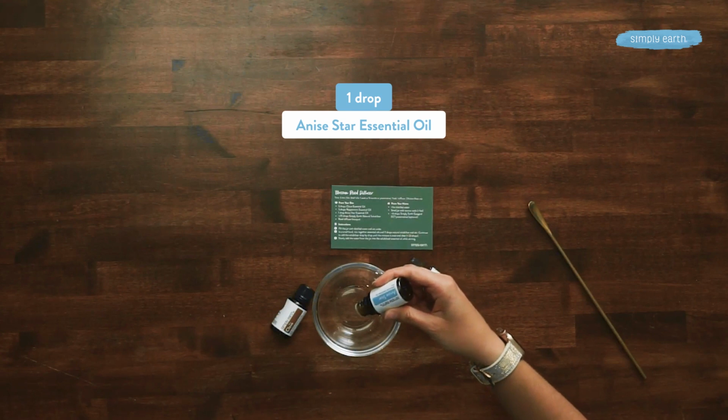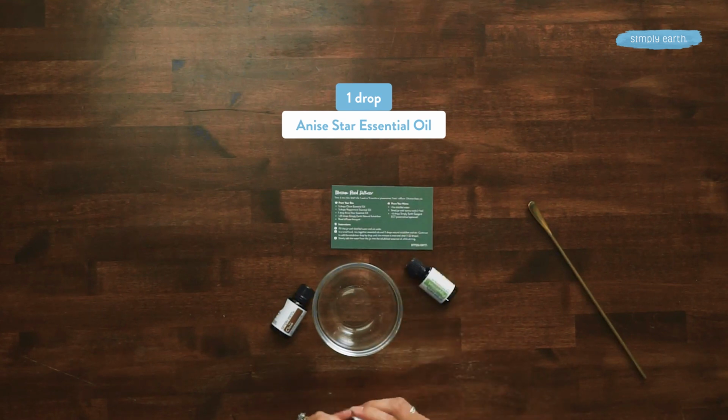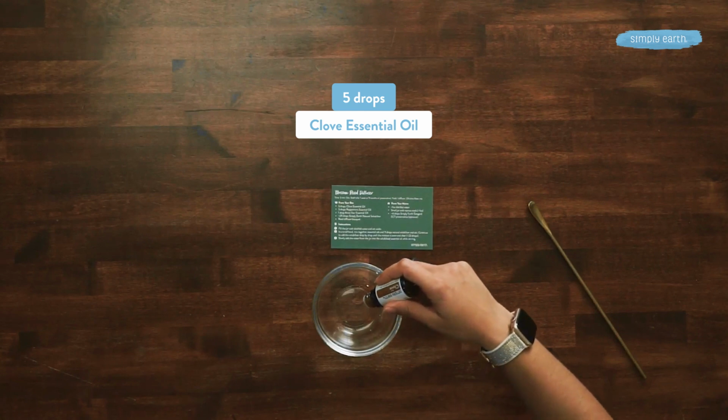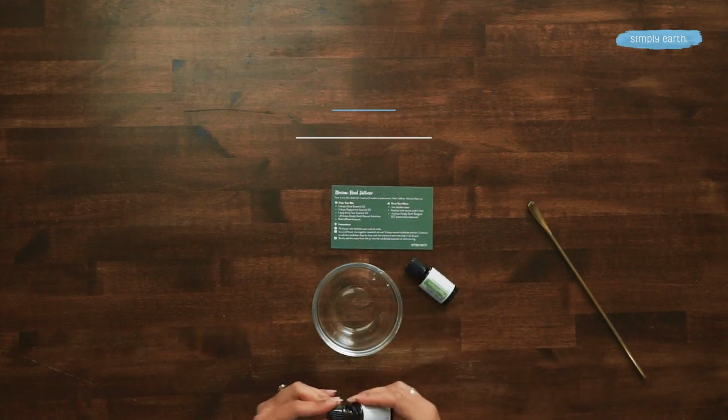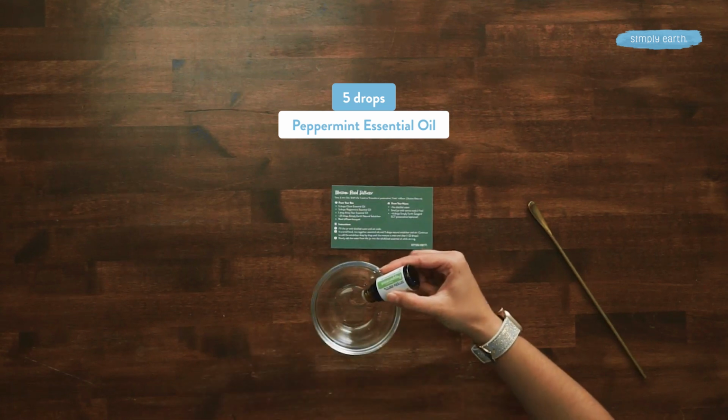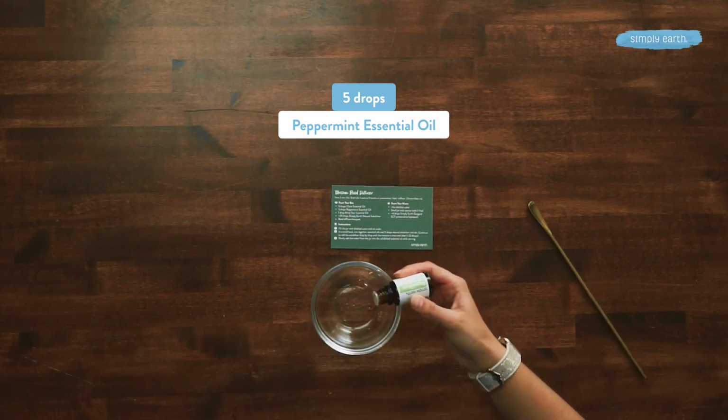So 1 drop of Anastar, 5 drops of clove bud, and last but not least, 5 drops of peppermint essential oil. Next, I'm gonna add my 23 drops of natural solubilizer. I'm gonna add this drop by drop while stirring.